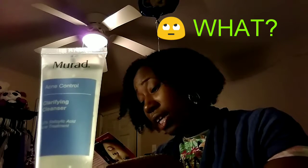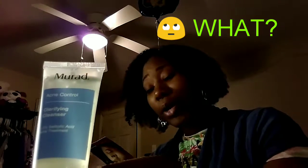Looking at my other Ipsy products, the bags are bigger now — that's why the price went up, I can understand that. But they could have at least sent an email or a memo about the price increase. Anyway, this is the acne control clarifying cleanser. It says this powerful gel cleanser is infused with 1.5% encapsulated salicylic acid to combat acne. I might try this tonight, we'll see.